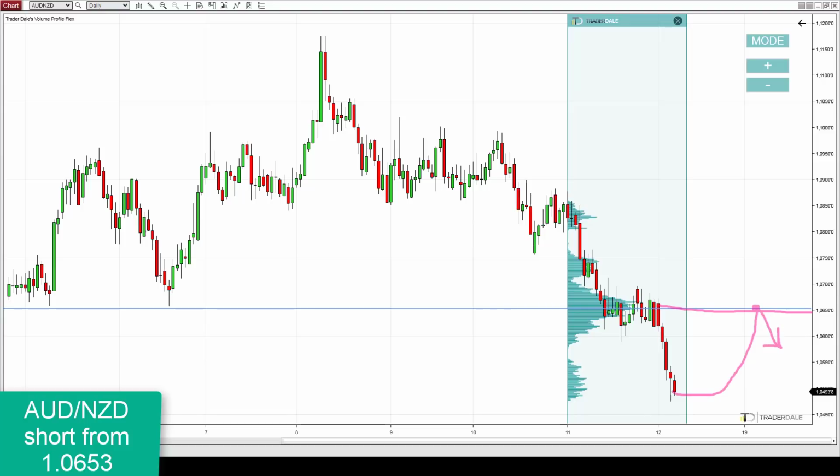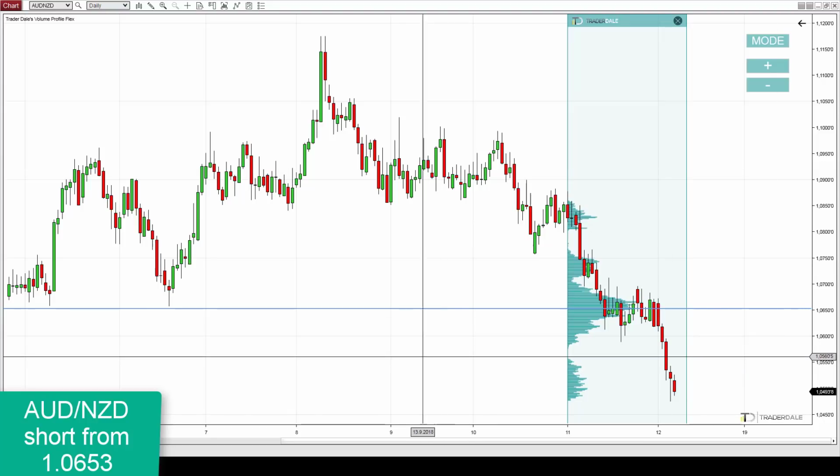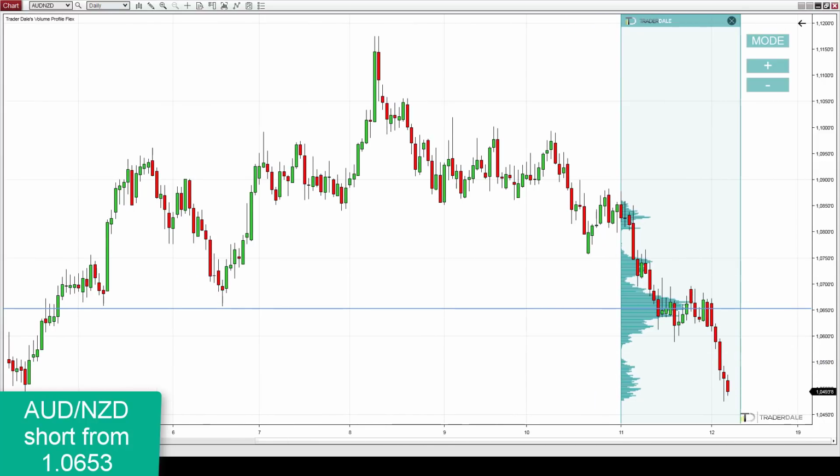There is also another confirmation of this level. This is the support becoming a resistance setup. If you look into this rejection and into this rejection, you can see that the price pretty aggressively rejected this area. And in this case it's also quite precise. You can see that it's just a few pips from the volume based level. So this is definitely very strong confirmation of our short level, which is right there.